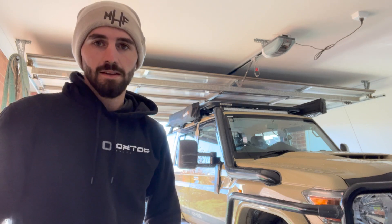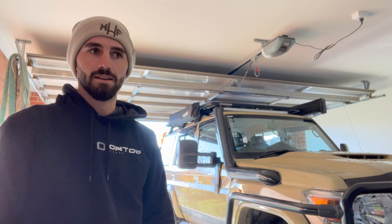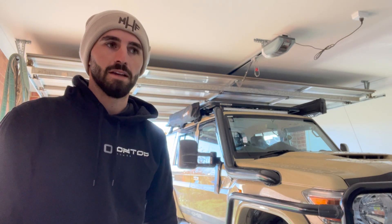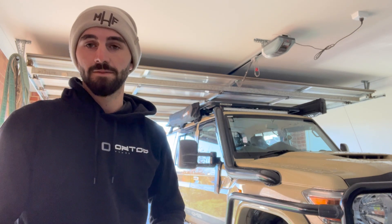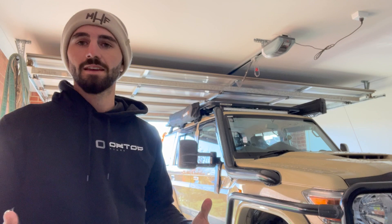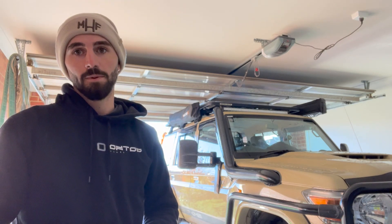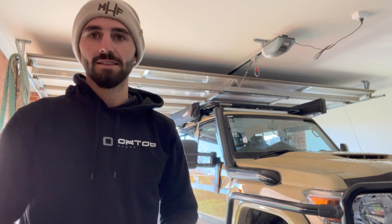The inspector told me that if I had gone one more inch - a four-inch lift kit with the same tyres - an engineer report wouldn't be sufficient for the ACT. I would have had to send the car down to Victoria where an independent engineer with a special relationship or certification would need to do additional tests, which would add more cost. I'm lucky I only went three inches. I didn't even think about that when I bought the lift kit, so it's something to think about.